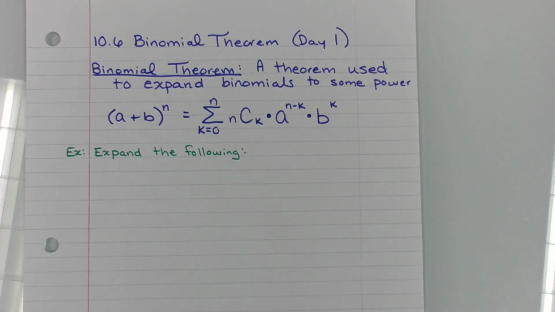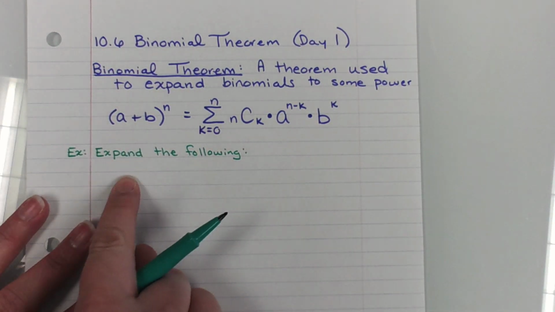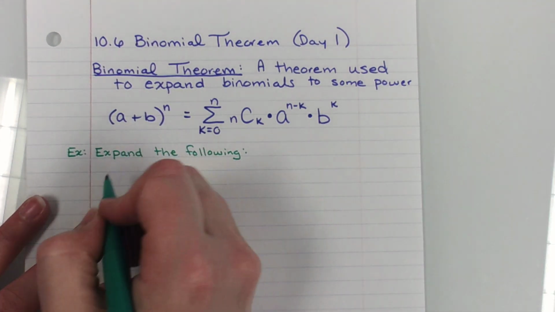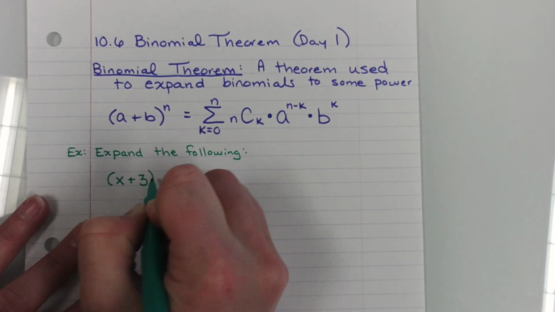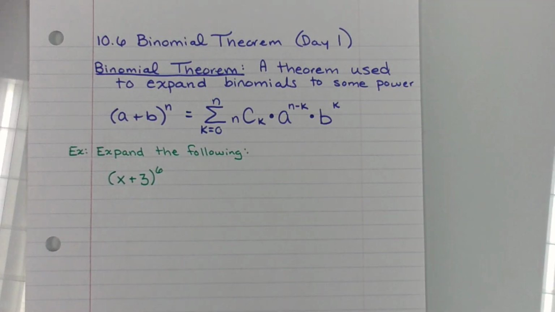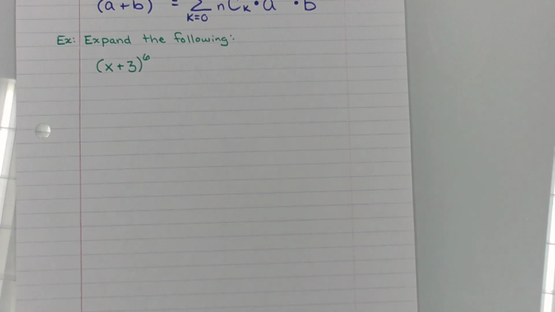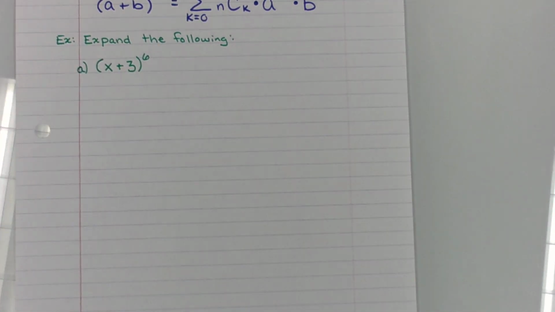Now for this first problem, I'm going to write out my example. I'm going to write a bunch of things around it, and then we're going to actually do the actual math for it, because some of you probably caught on to the pattern of what you're supposed to do real quickly based on the warm-up. Some are still like, where did those numbers come from? How did we get x plus y to the power of 5 without doing any math? And so, to meet everyone where they're at, our first example, x plus 3 to the power of 6.